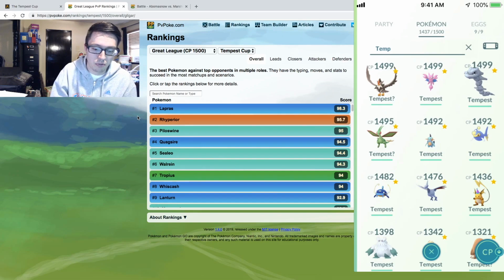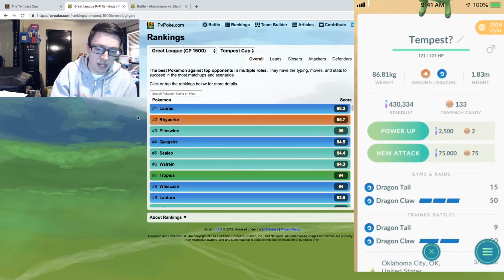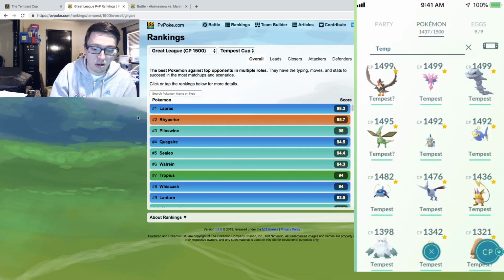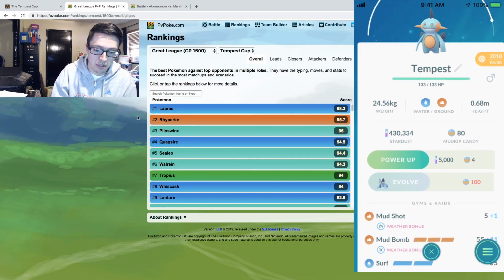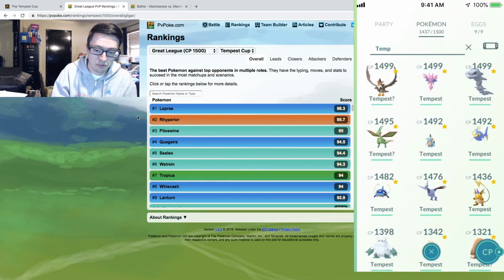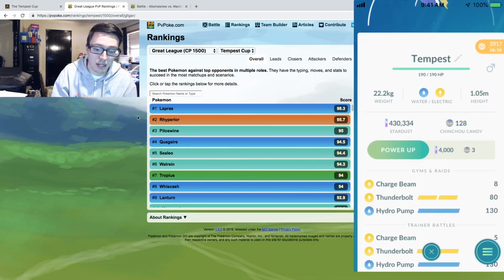Of course, we've talked about Steelix already. I think that's a solid option. You've got Flygon with Dragon Tail, Dragon Claw. Of course, we have our Marsh Stomp again, Mud Shot, Mud Bomb, and Surf. Always a solid option of Surf. Lanturn, talked about already, Charge Beam, Thunderbolt, and Hydro Pump.